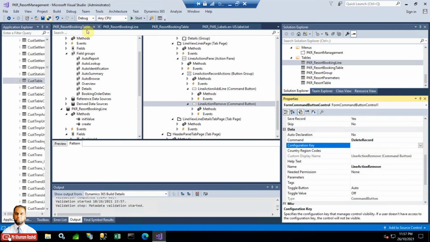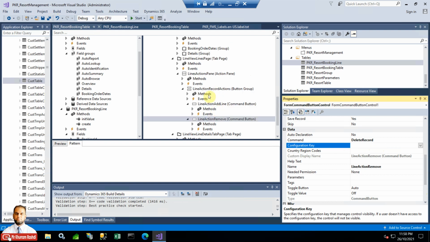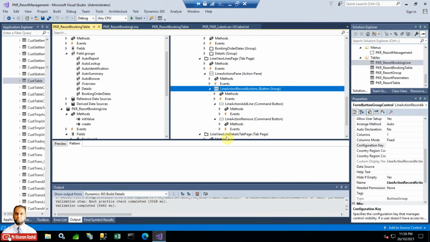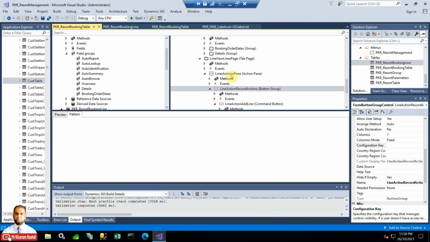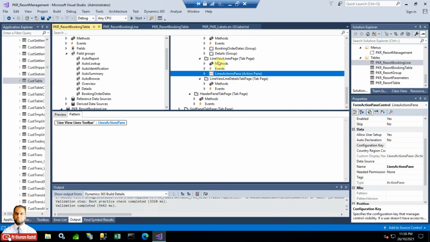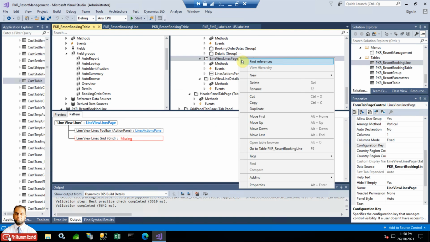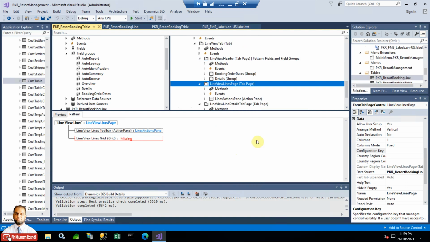Just save all of these changes and check whether anything is missing till now. Okay, these are added. Now the grid is missing on the line view page, so we can add a grid here.